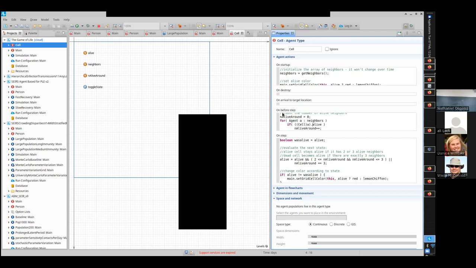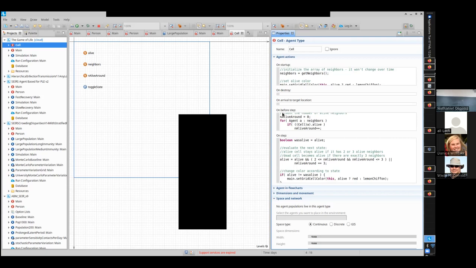When the other agents start updating and it is called to update, it doesn't have to look at the state of its neighbors again. It has that information in hand, the count of neighbors that are alive around it. So when it's asked to update, all it does is look at that information and figure out if it is going to be alive now or dead. And that's what's computed here.